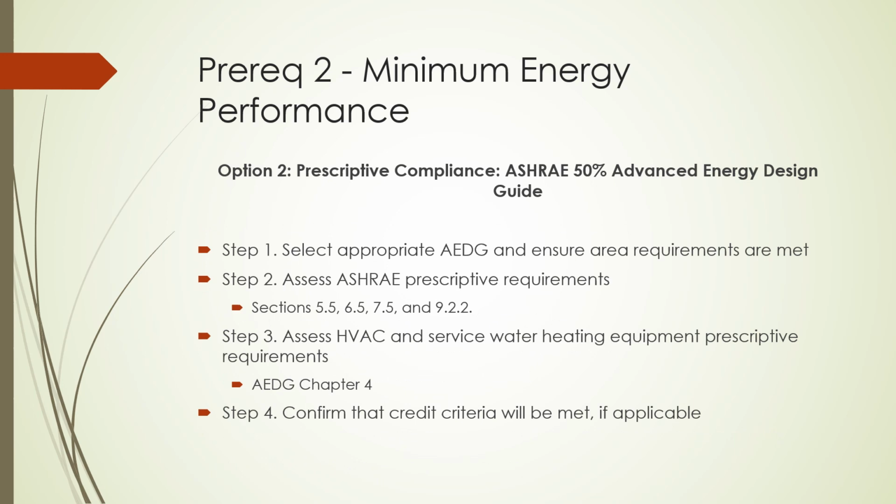The proposed guidance steps for option 2 include first selecting the appropriate energy design guide based on the building type. These are the 4 that we discussed earlier for office, retail, school, or healthcare buildings. Then it needs to be confirmed that the envelope, HVAC, service water heating, and lighting designs from the listed standard 90.1-2010 sections are in compliance with requirements. The HVAC and service water heating equipment need to be in compliance with Chapter 4 of the AEDG as well. The team can then decide if they are pursuing the optimum energy performance credit and what additional AEDG requirements need to be followed and met.